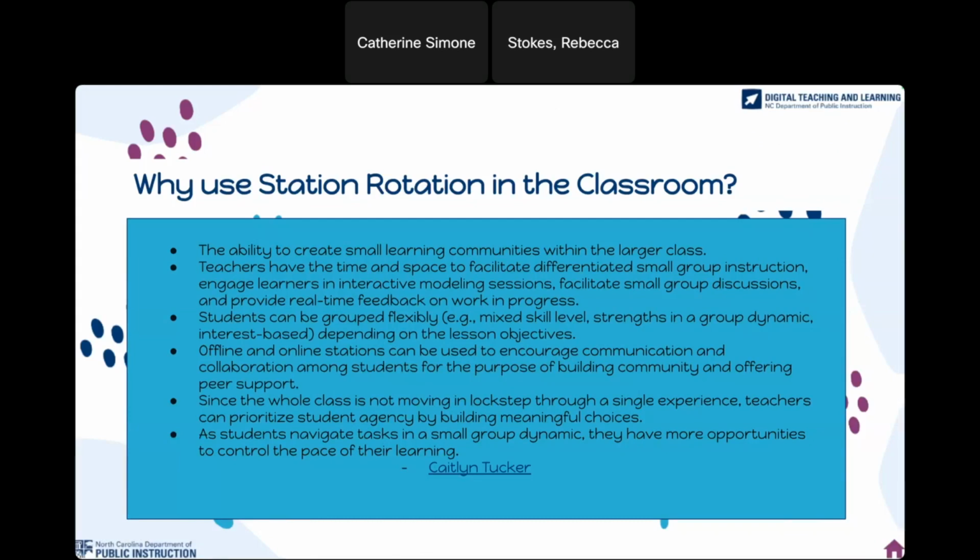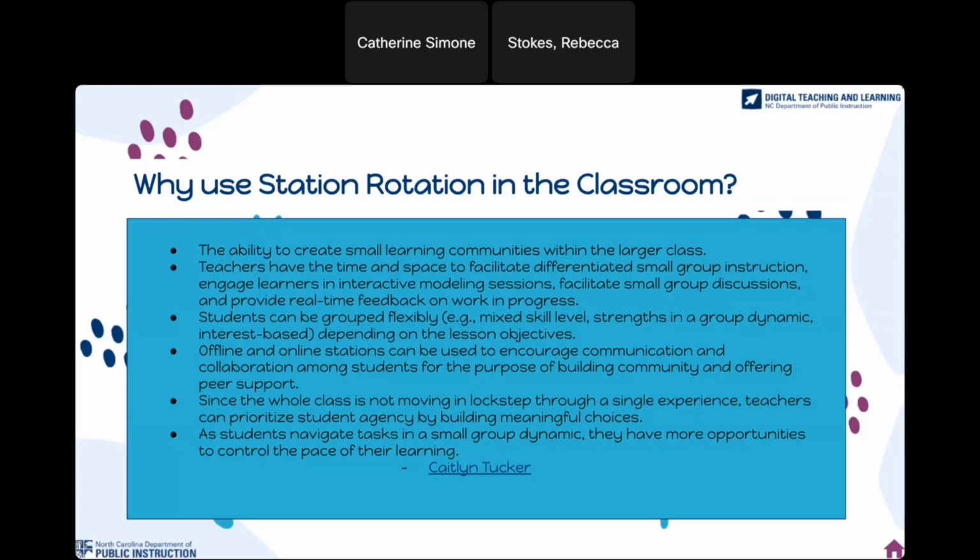So it's a way to be able to create lots of different activities that are happening simultaneously within your large class, where you still are able to have that kind of individualized instruction with the students that are at your teacher-led station, and the others are still working on assignments throughout the class.